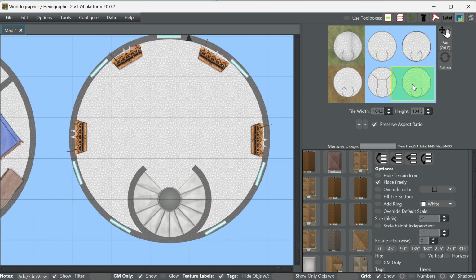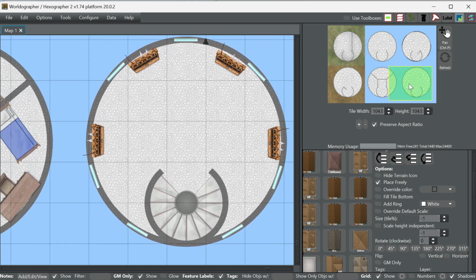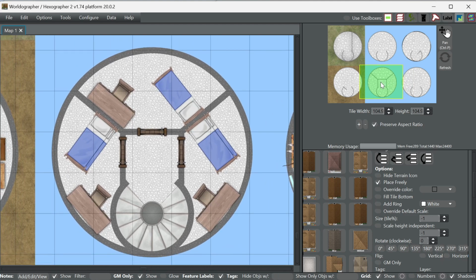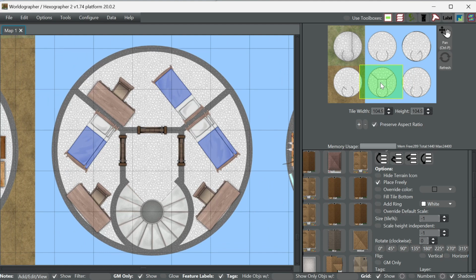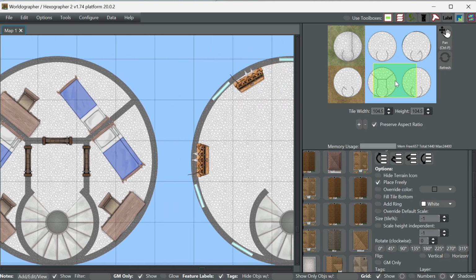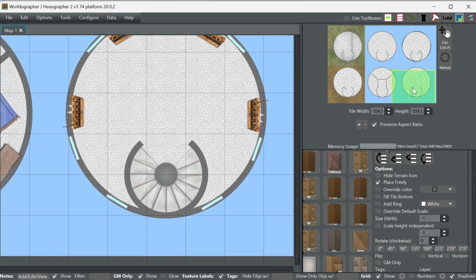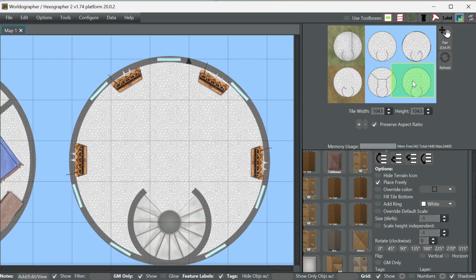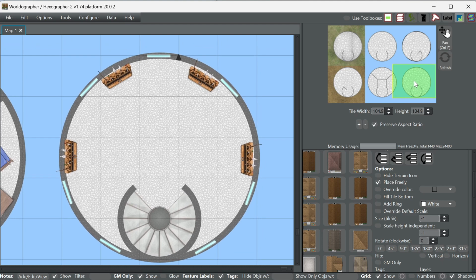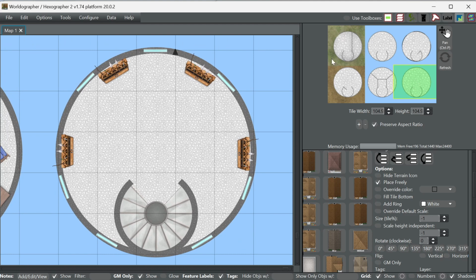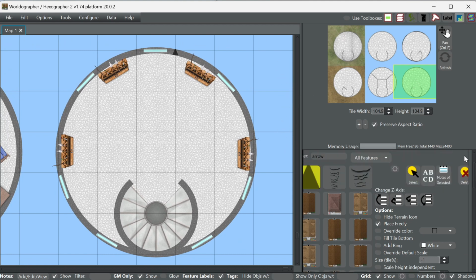And hopefully, I showed you all the tips and tricks along the way. Those all are just base icons that are built into the tool. So this could all be done in the free version. The free and the pro versions are the same software, the same download. It's just that the pro version has some extra features like expanding the map. So if we had made the map a tile short on one side or the other, we'd have to have the pro version to expand it. Or, if you wanted to stick with the free version, then you'd have to start over or live with not having an extra edge on the side there, if you will.